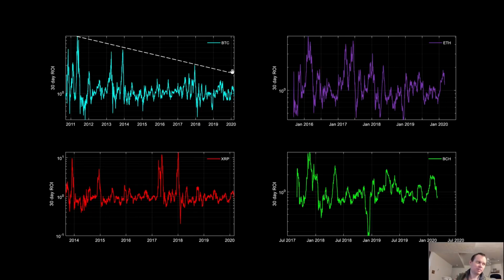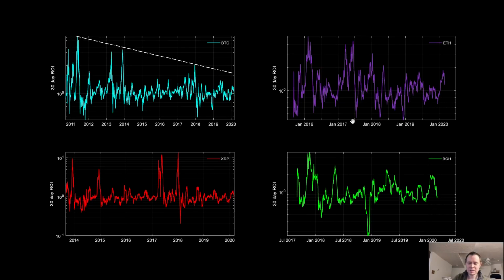So imagine if Bitcoin were to go to $20,000 in 30 days, which I'm not saying is going to happen. I don't think that's going to happen. This is not financial advice, anything like that. But if it were to go to 20x, then you can imagine that we would be bumping up against this decreasing trend line on 30-day or monthly volatility.